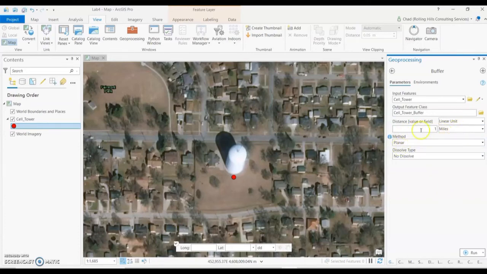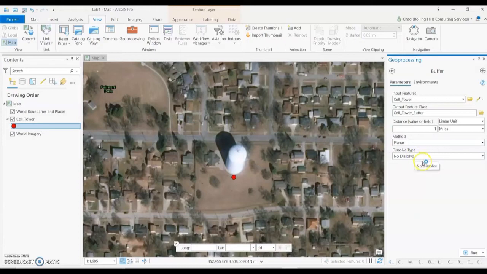Okay, we don't need to mess with this right now. This just means whether we want it to be map miles, or if we want it to take into account the curvature of the Earth and all that stuff. But we're just doing a short distance here, so we can just leave it the way it is.